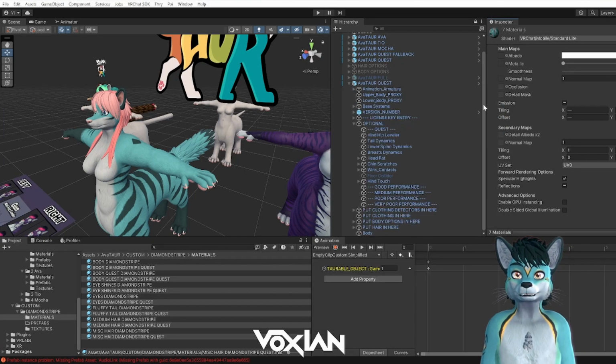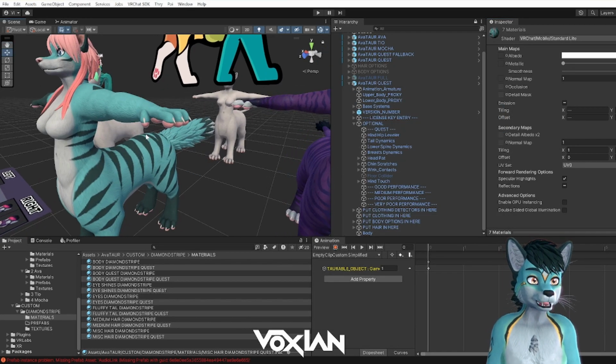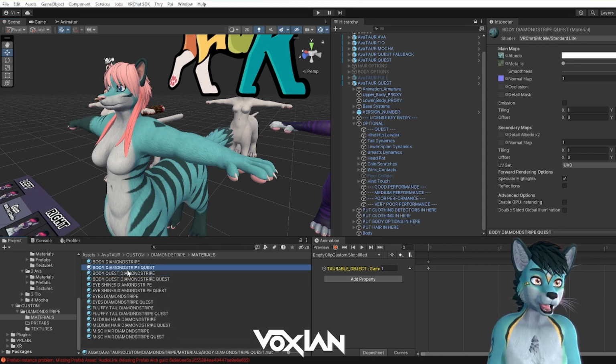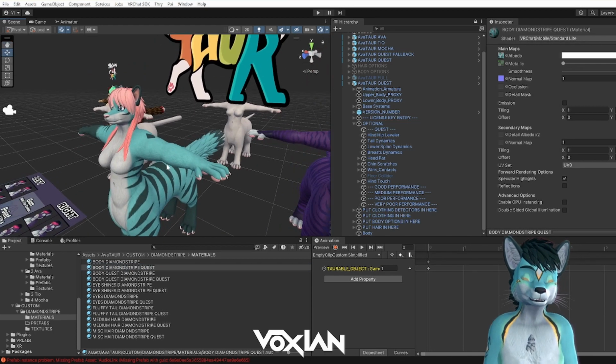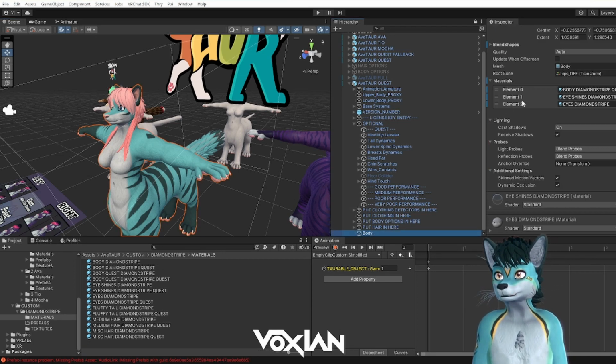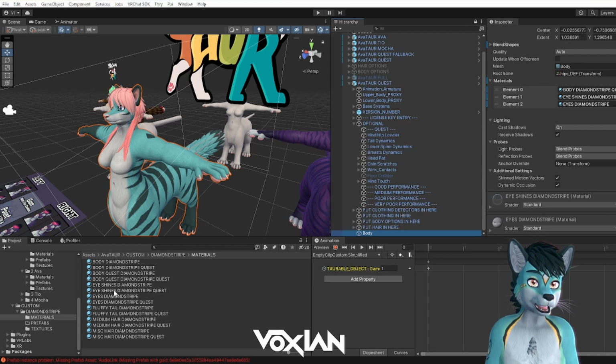So I'm going to go ahead and close out of this window here. Just like we did before, we need to apply them to the avatar, but in this particular case, we could just drag them out. Once again, you won't see any change unless you have a significant shader difference. So I would recommend clicking on the body, for example, dragging all these into here directly.